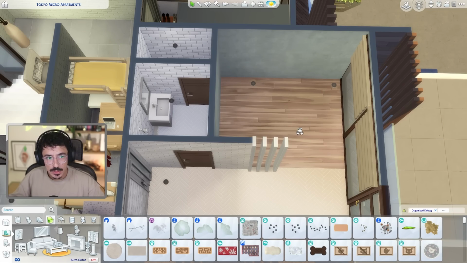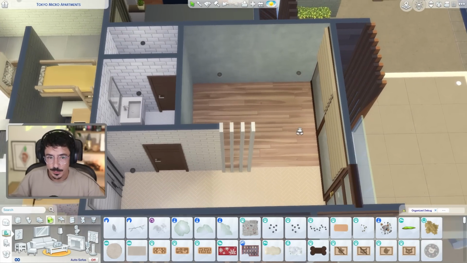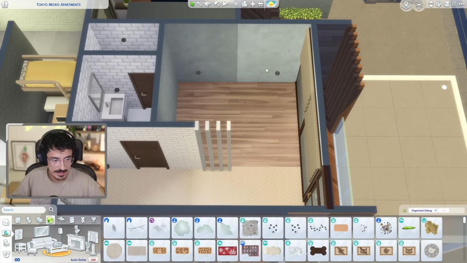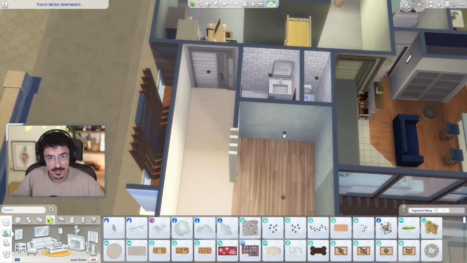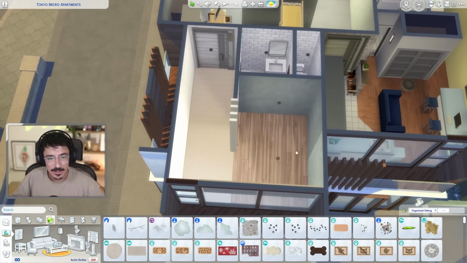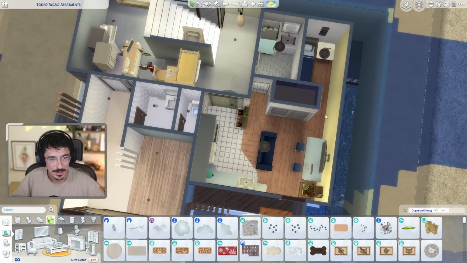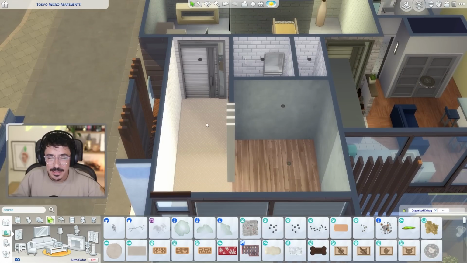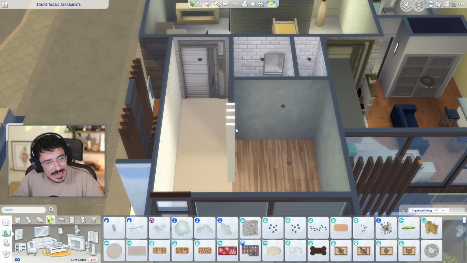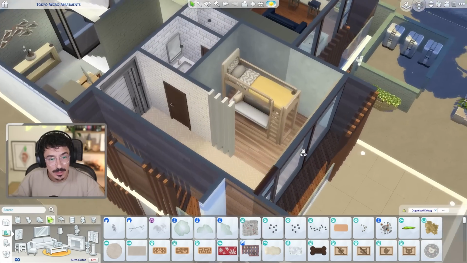So on to the smallest apartment in this apartment block. This was a little bit of a struggle. I won't lie to you. I tried several different floor plans and nothing I was really happy with until I decided on using a bunk bed. Now this was always for a single sim anyway. The same with this apartment here. It's just going to be for a single sim. But I was just struggling to get a bed in. I was struggling to get somewhere for them to eat. So until I pulled out the bunk bed, nothing was really working.